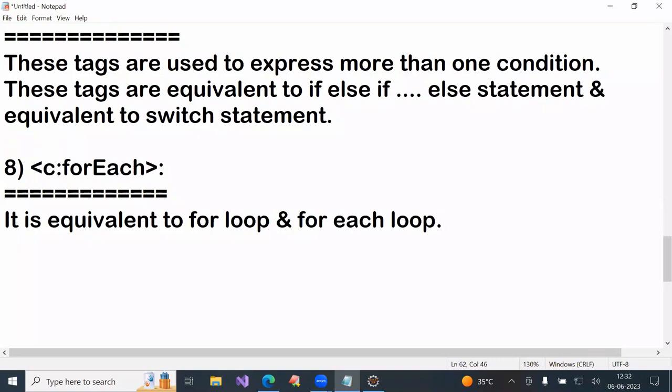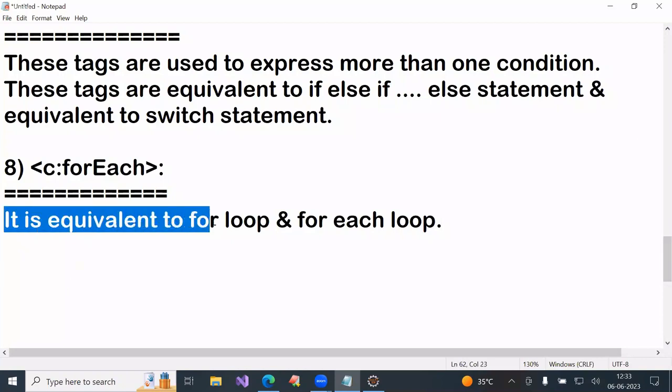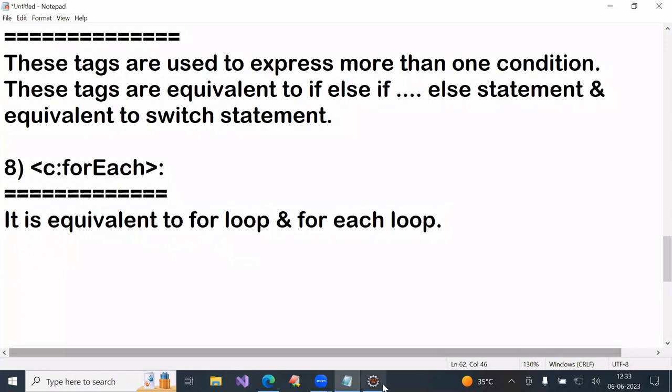For loop type also we can use, for each loop type also we can use. Enhanced for loop is there, no? That type also we can use. Normal for loop also we can use.